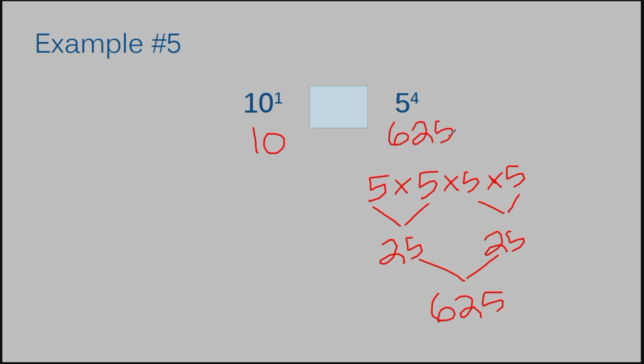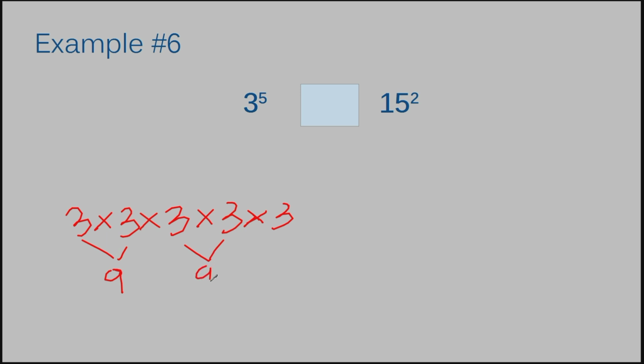So, after working out this exponent over on this side, the 5 to the 4th power, we end with 625 here. So, now it's time to write my inequality symbol, or equal sign. 10 is definitely less than 625, so we're going to write a less than sign in. If this ever confuses you, which it confuses a lot of students, you can just think of this as being a mouth. A lot of teachers explain this as an alligator mouth. And the alligator always wants to eat the larger number. The larger number in this case is 625. So the mouth is facing toward the larger number. Let's move on to example number 6.